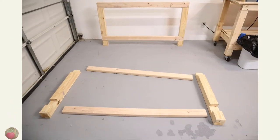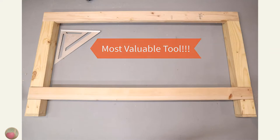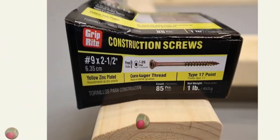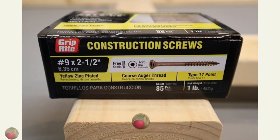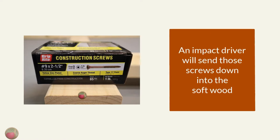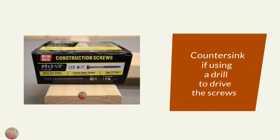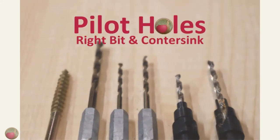Okay, let's assemble the frame supports. Lay out all of your pieces and then assemble. Use a speed square everywhere to check that it is indeed square before you screw together. I used construction screws for this, and you definitely want to pre-drill them first — but I didn't need to countersink them. My Ryobi impact driver made quick and easy work of getting those long screws in and even recessed. You can see my post on how to determine the right drill bit size for your screw.